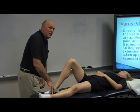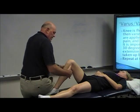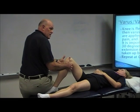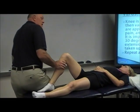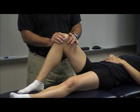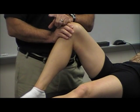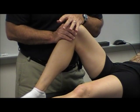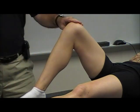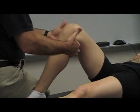So I'm going to stabilize your foot by sitting on it. And they look at the size of me and say, what? So I'm going to stabilize her. Next thing I have to do — what am I doing? I'm relaxing her hamstrings. Because if she is holding her knee in flexion, that's going to prevent anterior translation. So the first thing I do is sit on her foot. The second thing is make sure her hamstrings are relaxed.